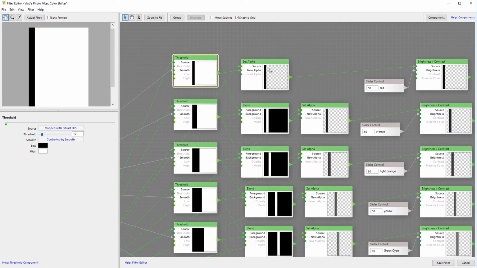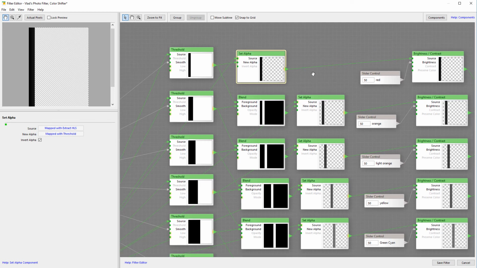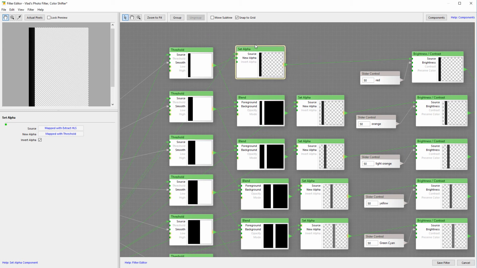Next, we need to take from this threshold and create alpha. Creating alpha helps us afterwards to blend all of them and work together. Right here we have a threshold, and from this threshold we go to our main, which is the first. We don't need to worry about this. We just go straight to alpha and brightness contrast, which is how we control intensity, and connect it.